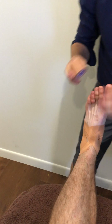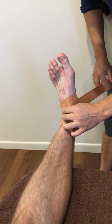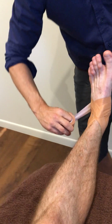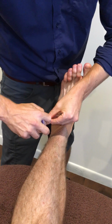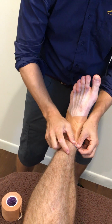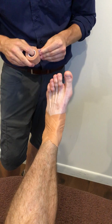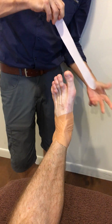So that's where I probably even do a couple of these, and that's where I could create a little bit of that. I don't mind pulling there, because I'm coming across the heel anyway, and then I lay it down. And then basically I lock it in with a few strips.